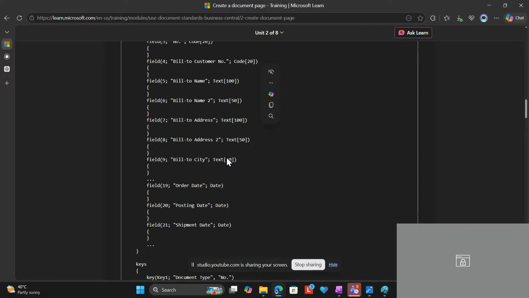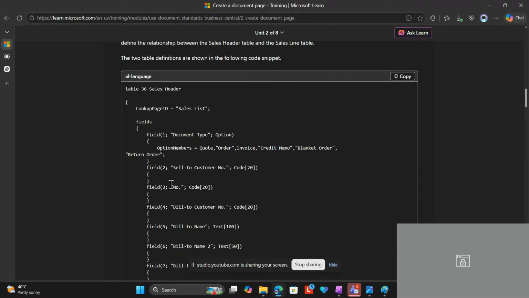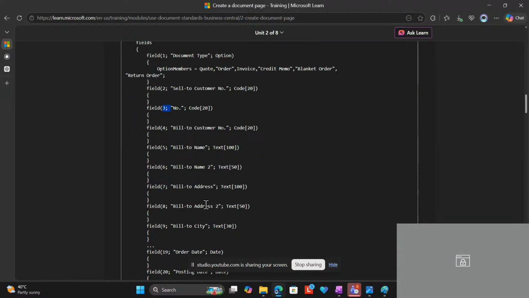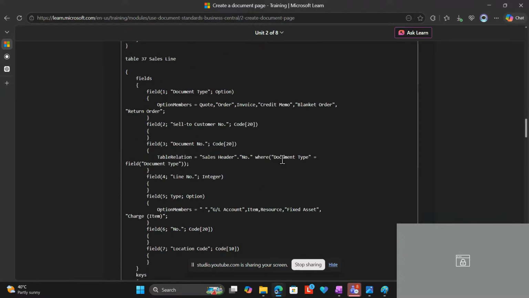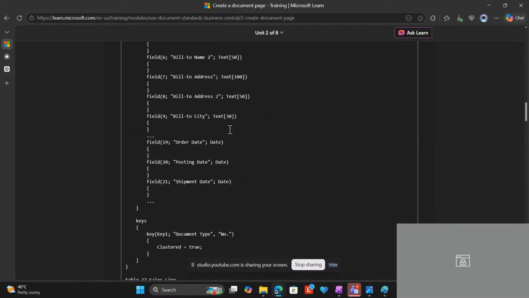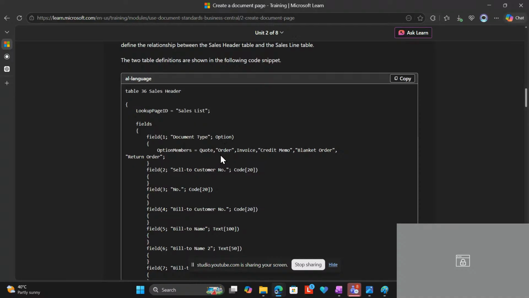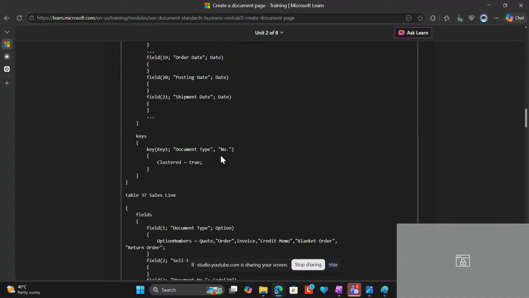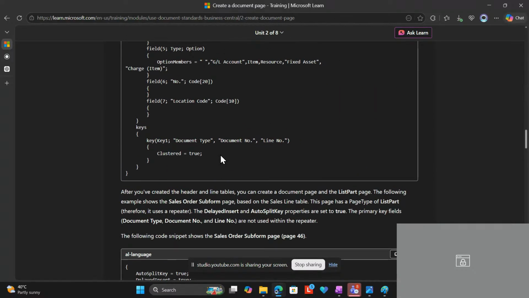So it is accessing the sales order's number column, and that number column is where the document type is equal to field document type. So if our document type is order, then this is also order, and it is going to be linked.